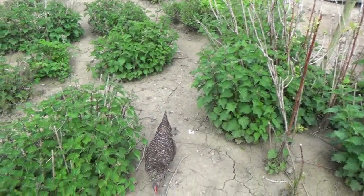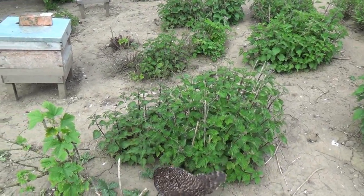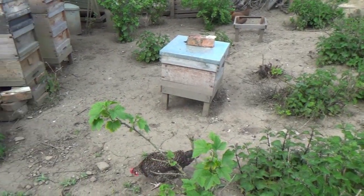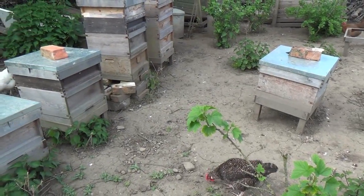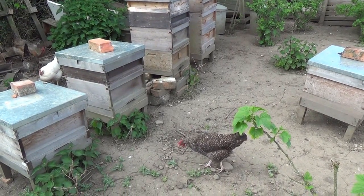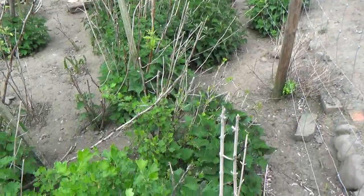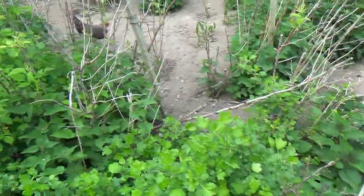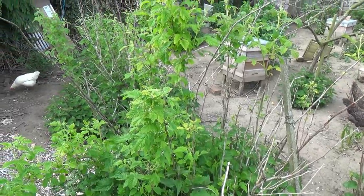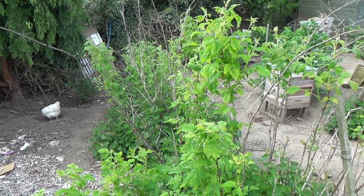This is our herb garden, and as you can see, it seems to have been taken over by nettles. So we're going to pull out the nettles shortly. Now they won't be wasted. Some of these nettles are quite fresh and succulent, so we'll be using them in cooking. But we'll also be drying the remaining nettles, and they will be used as feed for the goats. As you can see, the nettles have also invaded the raspberry bed, so again they'll be coming out to let the raspberries have free rein, but again we'll be drying them off for fodder for the goats.